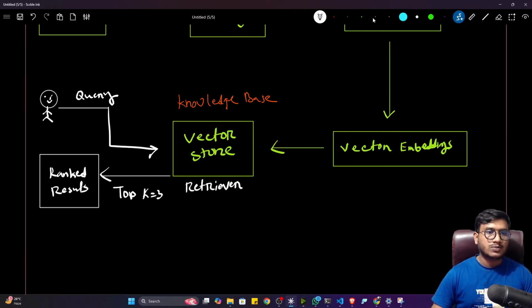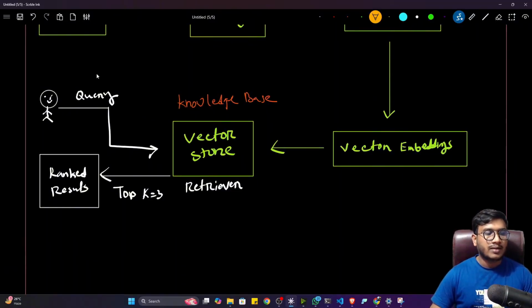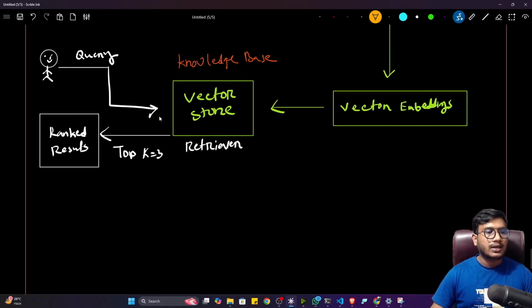Now I don't need the 3 responses. I need an accurate response. Let's say here I'm asking, what is the capital of India? So as a return, guys, what should I get? Definitely Delhi, right? So it should give me Delhi, but here it is giving me some ranked results. So let's say it is giving some content related to Delhi, and apart from that, it is also giving me other content that is not relevant, but I don't need that. I need the accurate response.